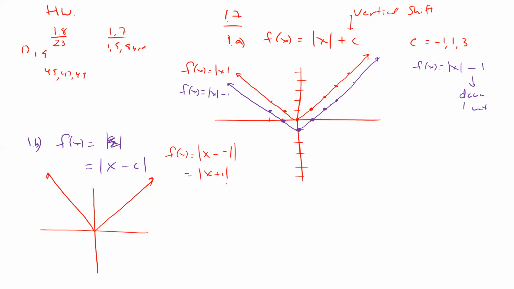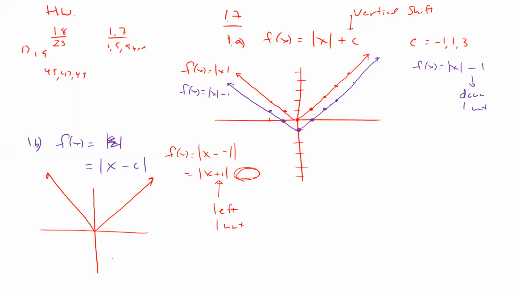Say again? Not inside. If it's inside the function, if it was outside, if it was over here, there's our vertical shifts. But if it's inside the function, so if it's absolute value, if it's squared, cubed, whatever, if it's inside the function, we got to go left. It's always opposite.